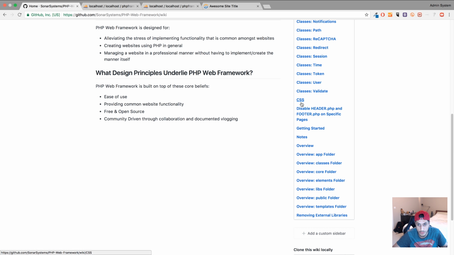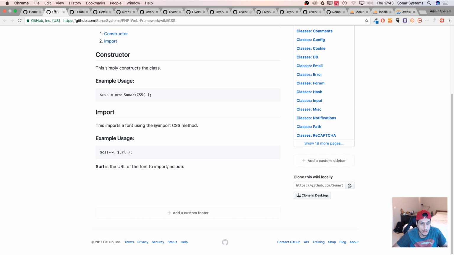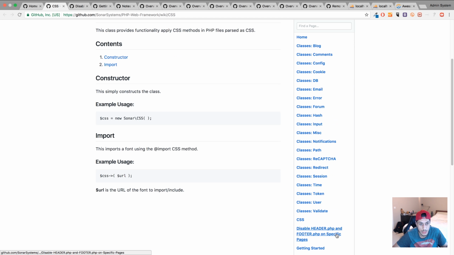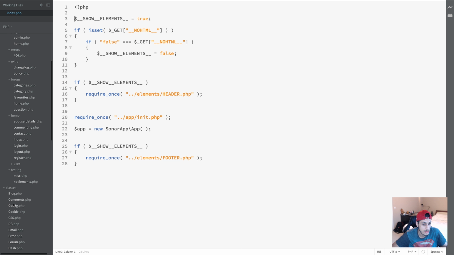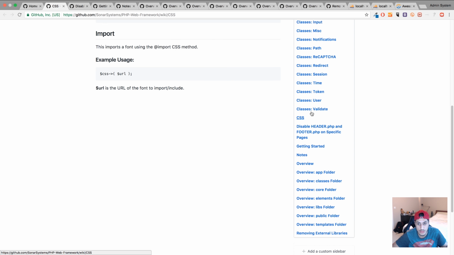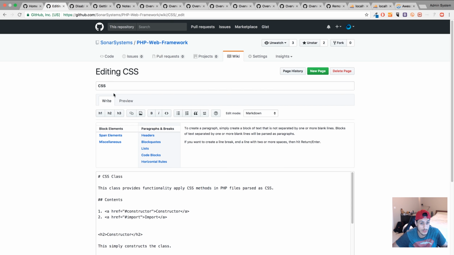Now I just want to go through all other pages. I don't think there's code lines anywhere else in the same way, but I'll have a quick look. CSS was a class, so that should be renamed as classes. This is actually okay. It's good that I've gone through it, so I can actually see.